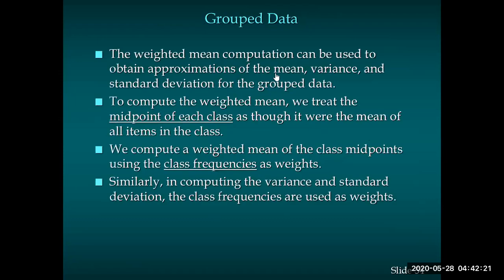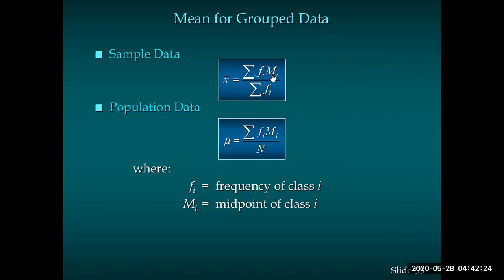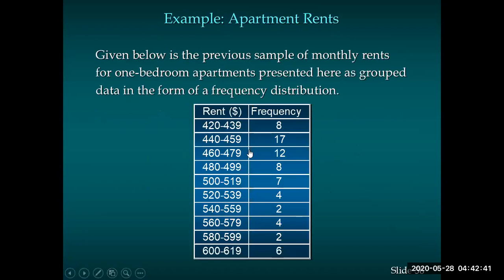So what was grouped data? Grouped data is with frequencies. We have already had an example on this. The sample grouped data will give me an X bar when the frequencies come into play. For the population, likewise, we have the same thing. So this is a data set. You can try this with a calculator and compute it. You can see the rental values are classified in intervals, and I have the frequency. So 8 houses are in this range of rents, and so on and so forth.